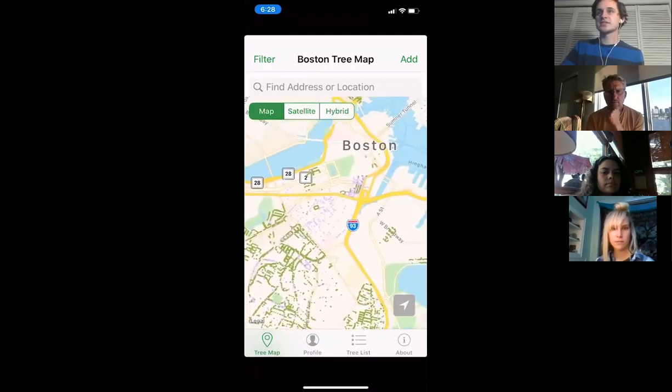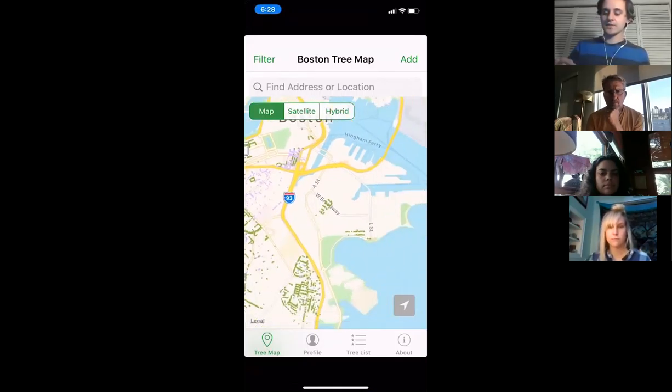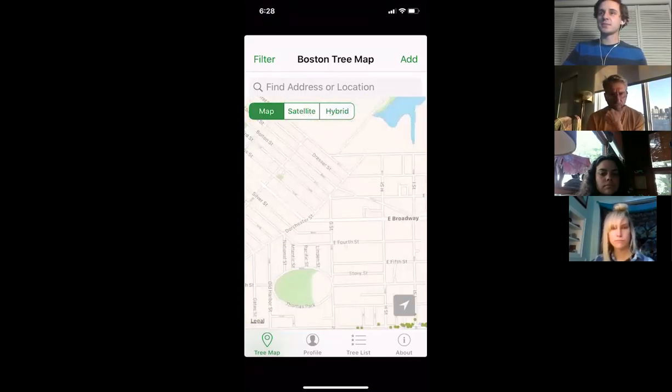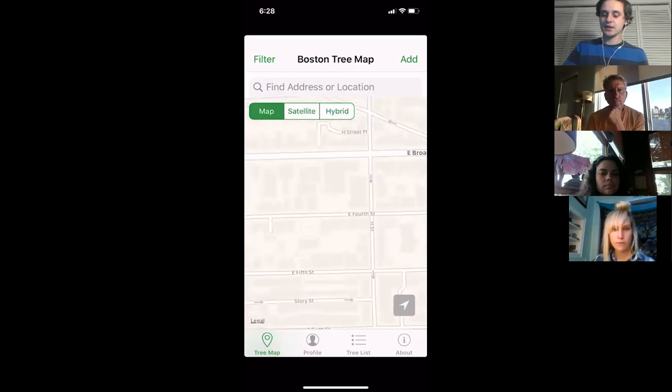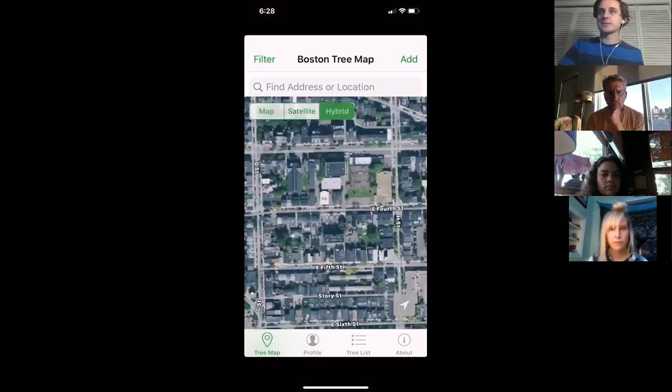As you can see, here is Boston and the places that have been marked already. So we're going to add a tree or a planting site that doesn't actually exist. It's just going to be an example. So I'm going to go pick a random area in South Boston, and we'll say, here we are. So you'll tap hybrid, which is here at the top. And you can now see the buildings and you can see the streets as well.